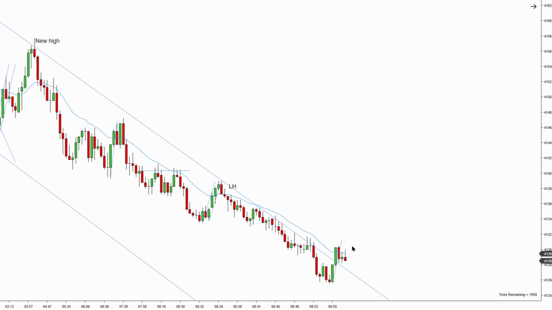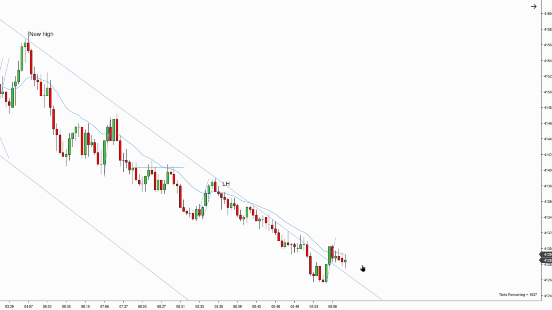and you only want to consider it in a very strong trend, which this is a very strong trend. So if you took a sell here, I can definitely see why, but it is more advanced and you need to know what you're doing. You need to make sure you identify the key entry point properly. You identify this is a strong downtrend and you know how the hidden second entry short works.